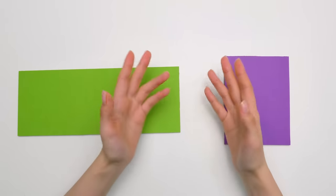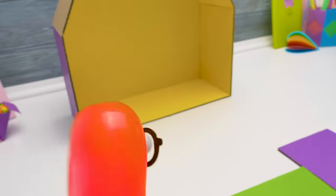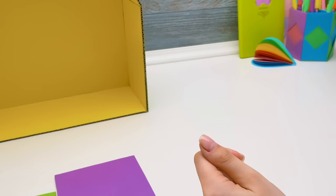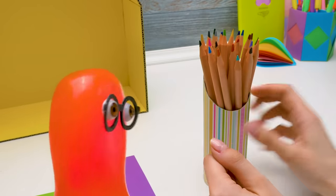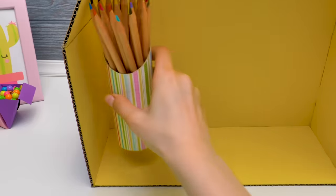I prepared shelves for our house. Let's glue them. How will we know how high we should glue the cardboard shelf? Well, here's a pencil holder for you. What should you do with it? Draw our portrait? Sure, as soon as we finish everything here.